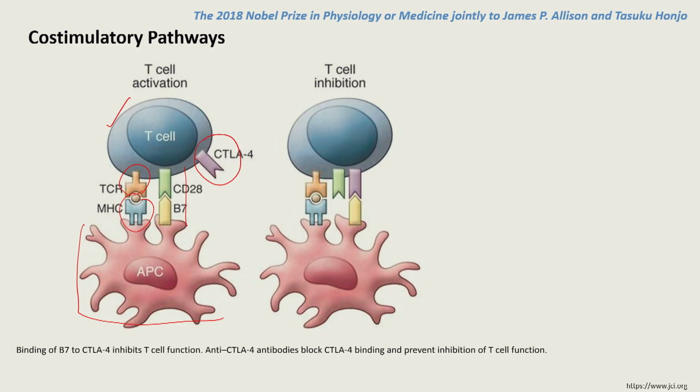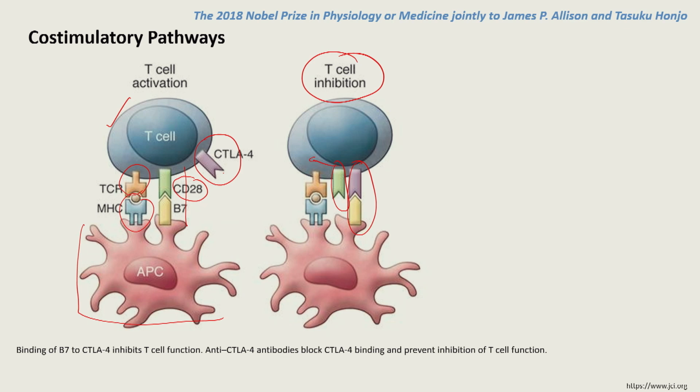Now CTLA4 is a very specific protein. In addition to binding to CD28, B7 can bind to CTLA4. That's happening in this case. So CD28 is docked apart. It's not participating in any kind of binding. CD28 is just out, and CTLA4 is binding to B7 in this co-stimulatory pathway. If this is happening, then we can see that there is T cell inhibition. So this CTLA4 is a very important molecule which takes part in inhibitory function.